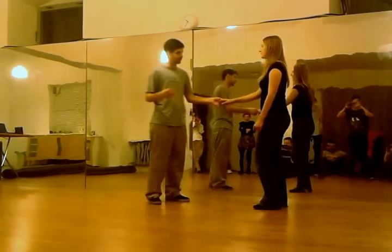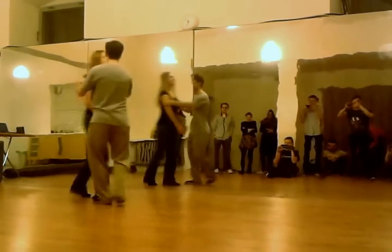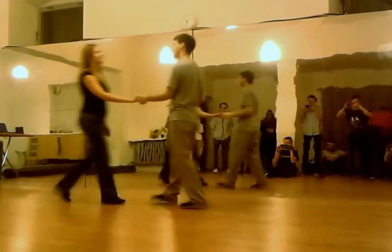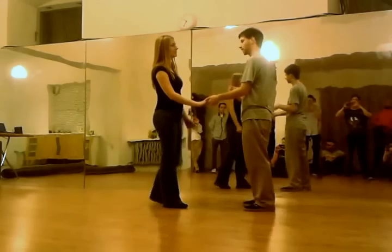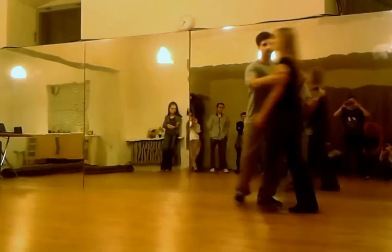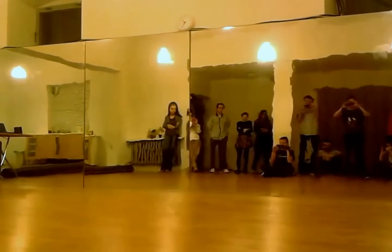So then we did the double. And so we did the forward momentum with the rotation, catch on the arms, catch on the hip bones, and send back out. And then we did the final one, which was with the final rotation. Forward, rotation, catch on the arms, catch on the hip bones, and then roll her back into a closed position.